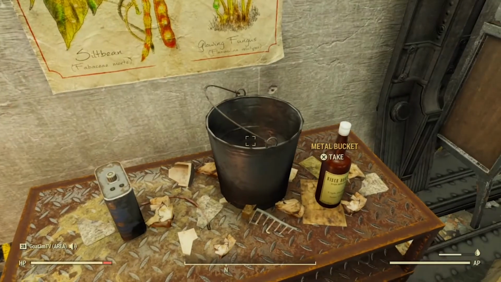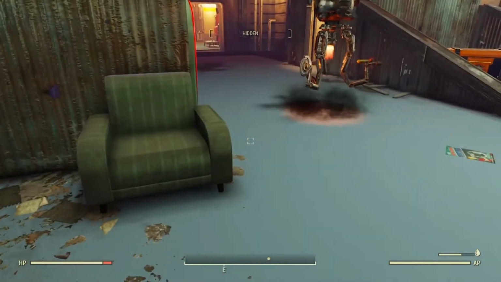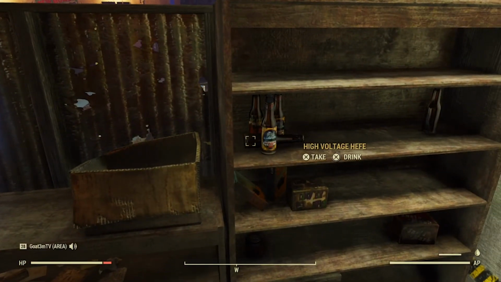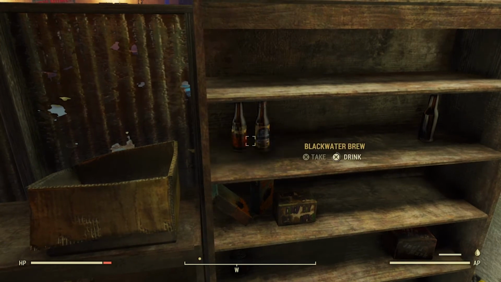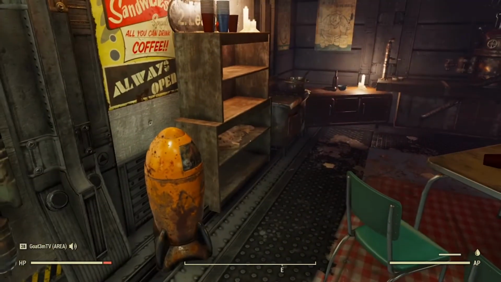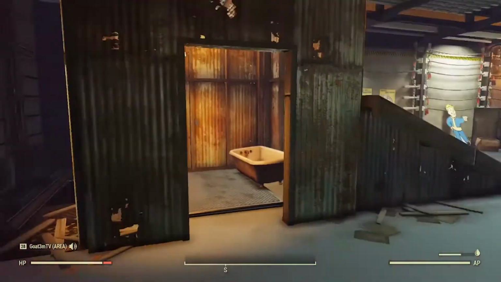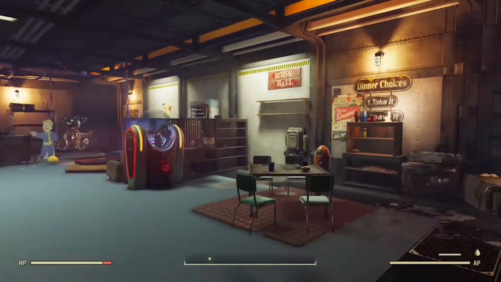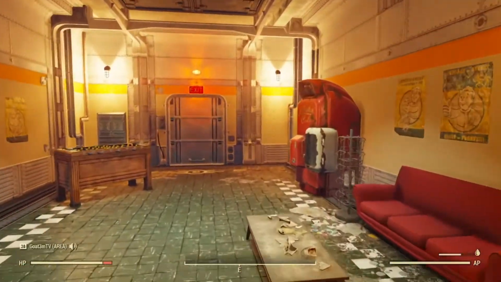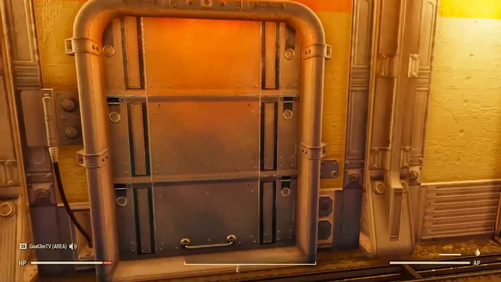I miss that you cannot pick up objects like you could in 4. Like hold the button, pick that up, and move it. Might we find... Ooh, high voltage... We'll take those. We don't need the apples. Rad Ant Lager. All right, I guess we're heading out. Mess hall. All right, let's head on out. Maybe there's something... Could there be a clue outside? I don't know. All right, I want one of these also. All right, let's head back on out, guys.